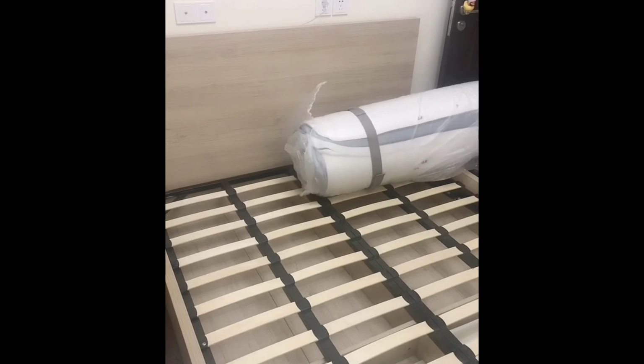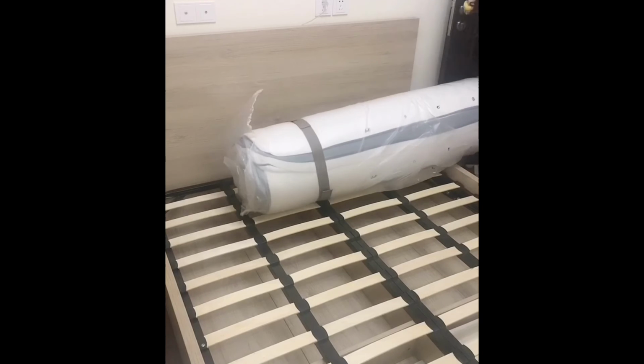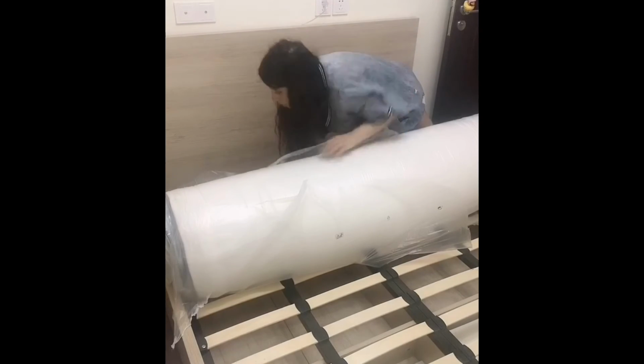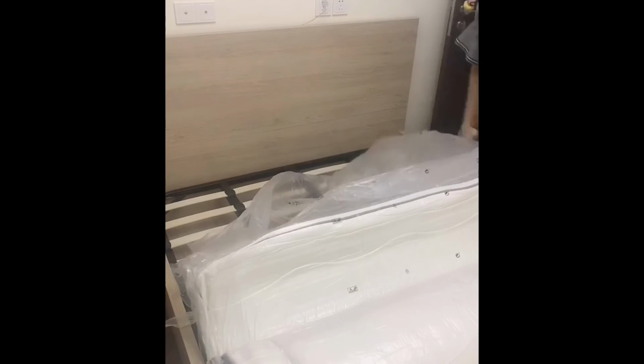Unfortunately, my friend decided otherwise, and she got that other mattress, which meant that I had to carry it inside again. It's so heavy, it's the heaviest thing in the whole apartment, I'm telling you. But it's fun to see how it expands once you take it out of the plastic bag.